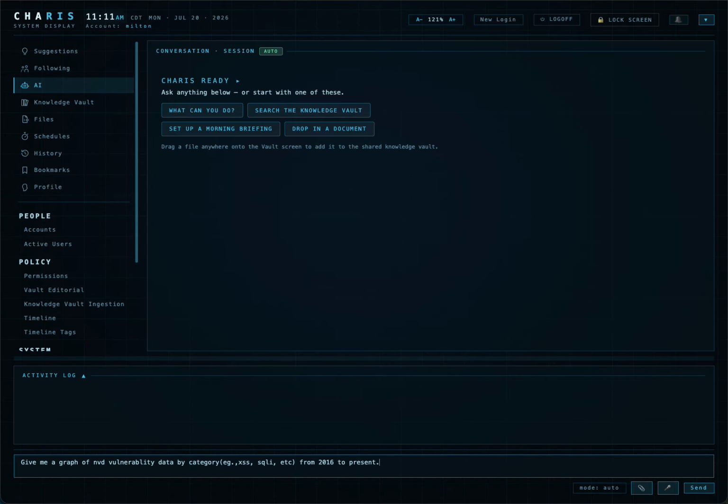The salient point here too is that the AI doesn't have to do a web search on NVD data remotely. NVD offers, if you register with them, an API key to their data, and data is gold. They do have certain throttling limits, but they allow you to download data non-aggressively from their NVD database, and so you can build up your own local database.